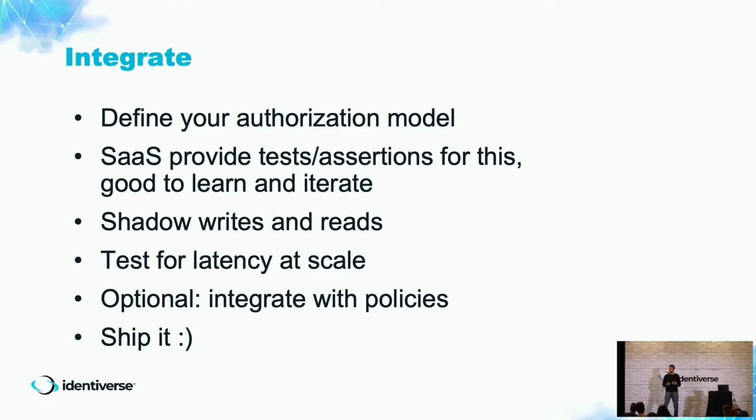You can also use some of the SaaS features, or even open playgrounds where you can write assertions to say, hey, these are things that I want to hold true while I make changes and iterate, and I can continuously run them. So that allows you to change your model, change your tuples, make sure things are working, and make sure that you're not breaking anything.